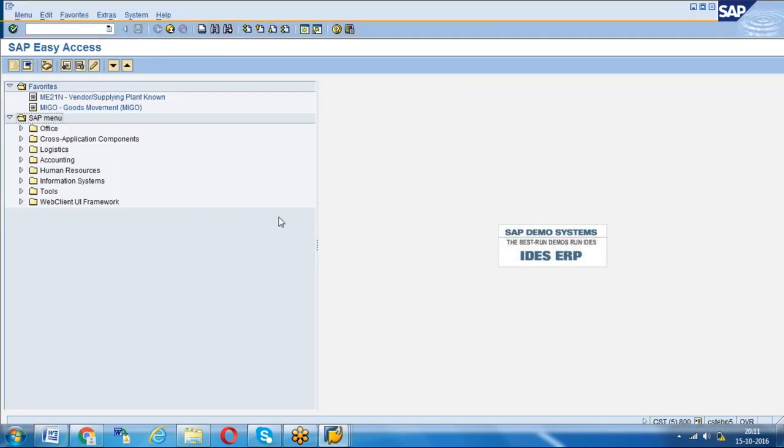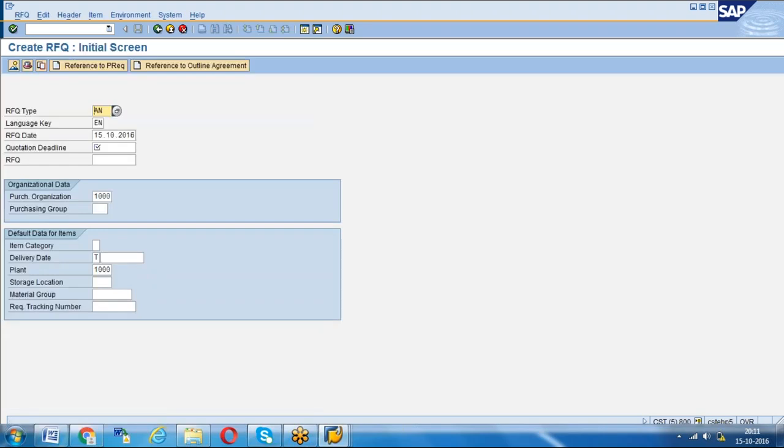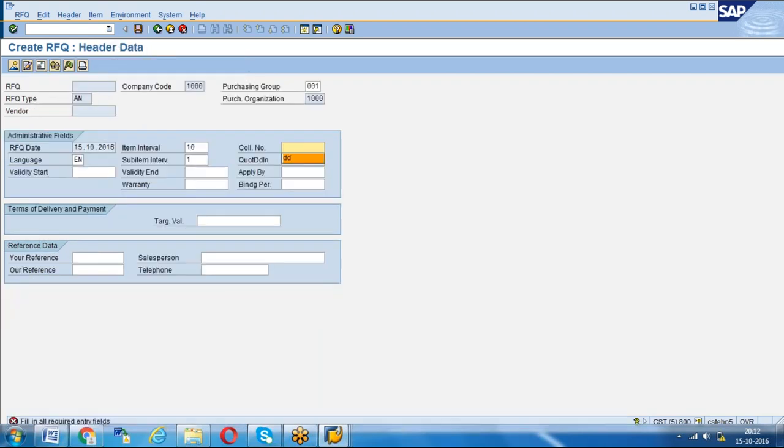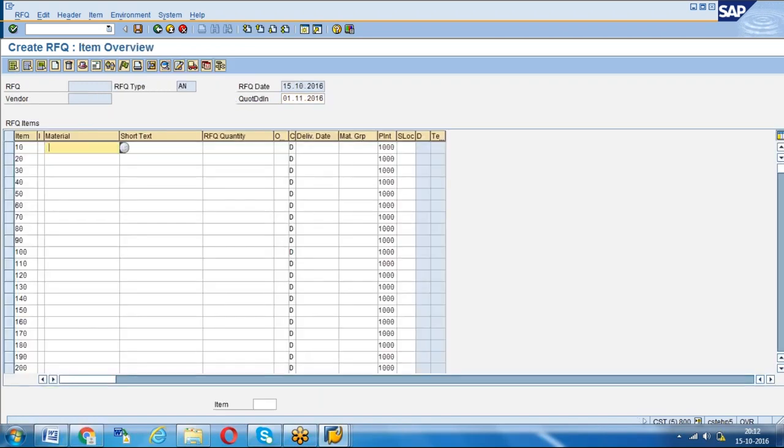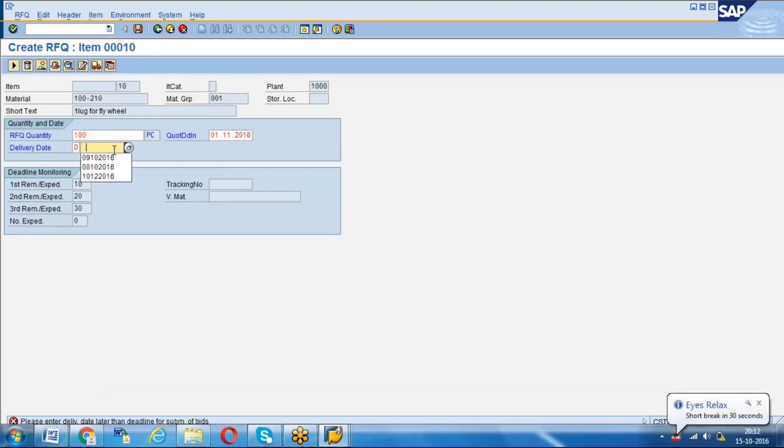At a time, when you create an RFQ, we can send it to multiple vendors. For example, I will create one RFQ quickly to show where we can send different things. I'm just going with the standard one. I have given a collective number, GK CL1. I'm giving the material I want to order, 100 pieces, and I'm giving my delivery date, which is later than my deadline. You know, right? The delivery date should be later than the quotation deadline.